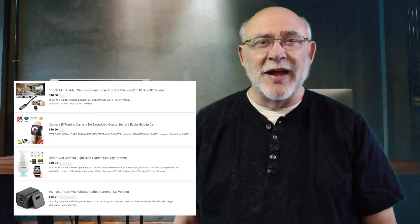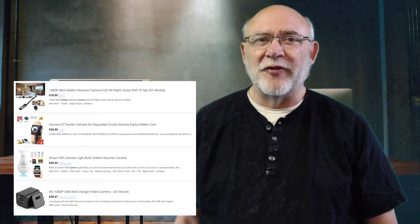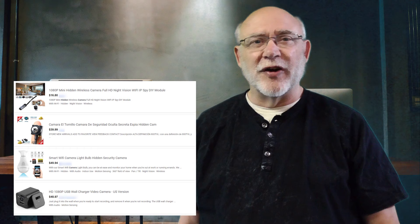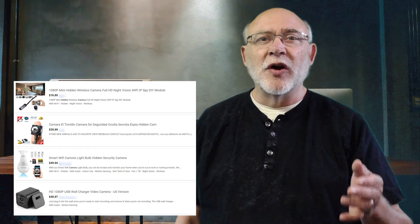Spend a little more money and you can get one of these — the Wi-Fi light bulb camera with night vision, pan and tilt, 360-degree field of vision, and it's only about 50 bucks. It also works as a real light bulb. The last one, another one for under 50 bucks, looks very innocuous — just a simple USB wall charger. It even works as a charger, so if somebody plugs something into it they can even charge their device. This one happens to have audio and motion detection to record only when there is activity in the immediate area.